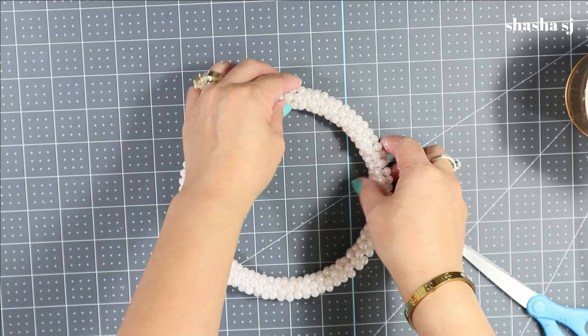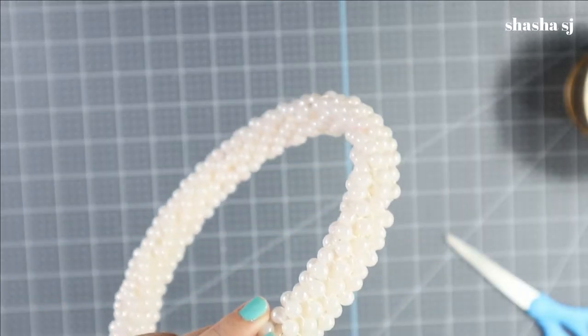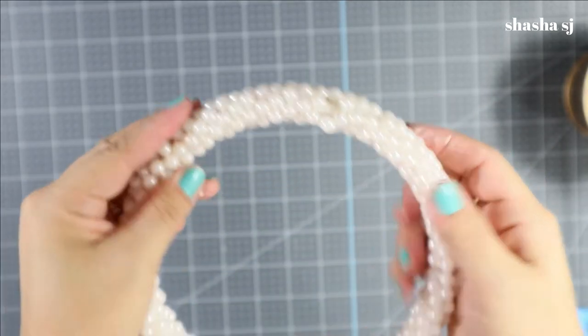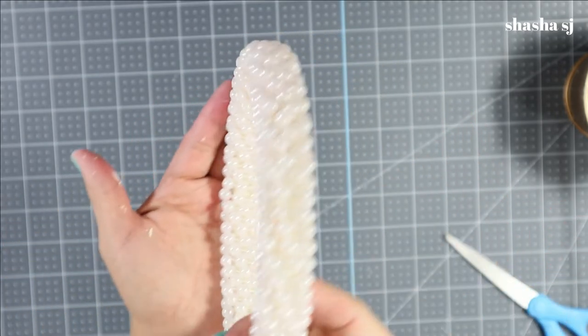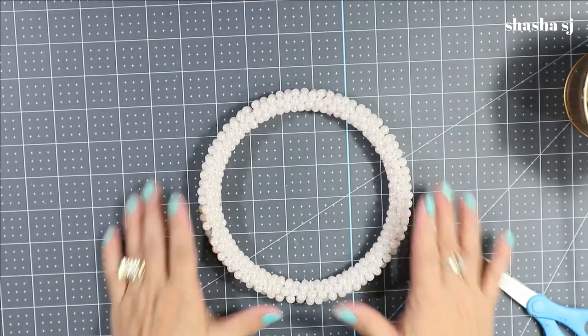So let me make sure that this one is glued all the way in because it's kind of dangling. So there you go. That is just too pretty, you guys. Oh, I'm so happy. All right, let's get started and build our angel.